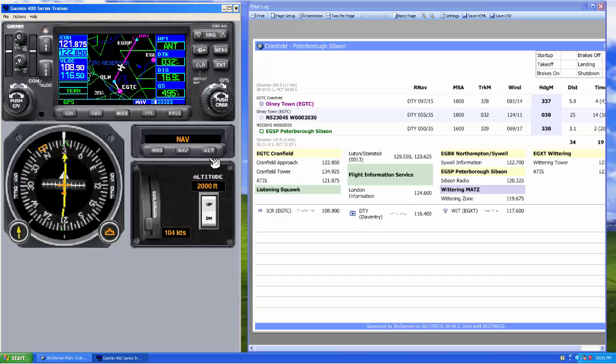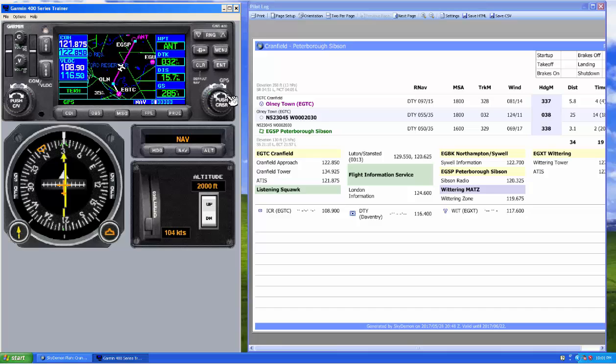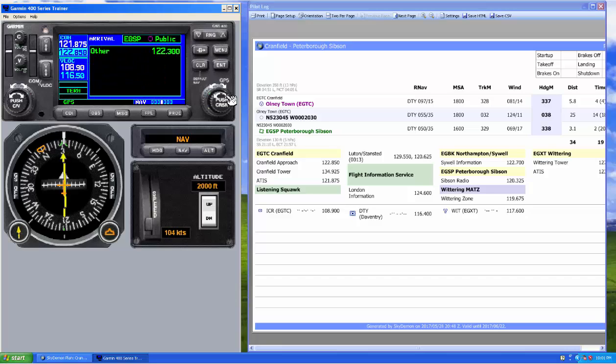But what I would be doing in flight, I would be setting the radio for the next waypoint, which will be Simpson. So on the moving map, I click the smaller knob twice until it gets to the fourth navigation page, which is the next radio I have to tune to. In this case it is the radio frequency of Simpson.